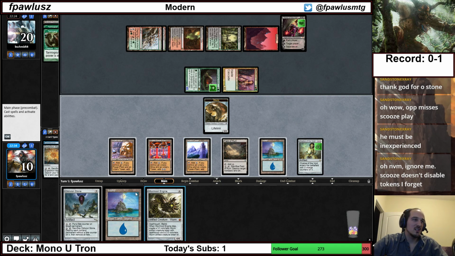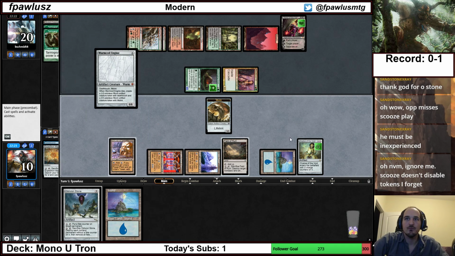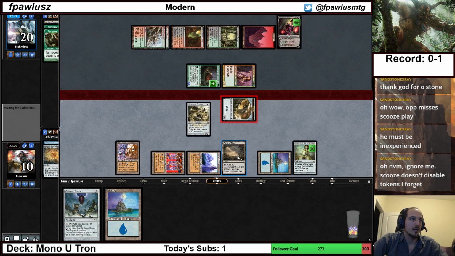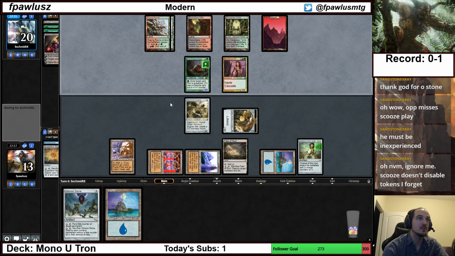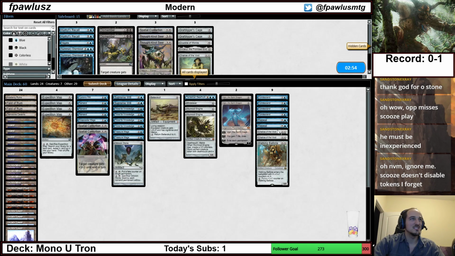LOL. 6 mana. So I play Wormcoil. I kill Liliana. And I have Field of Ruin up for the Raging Ravine. We go up to 13. And I have no idea how my opponent wins this. Let's say they would need a lot of help right there.